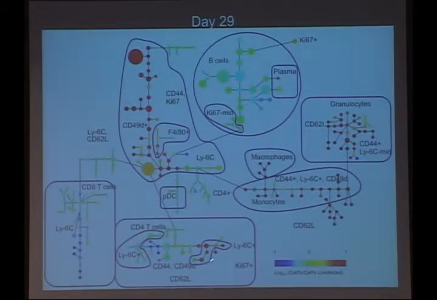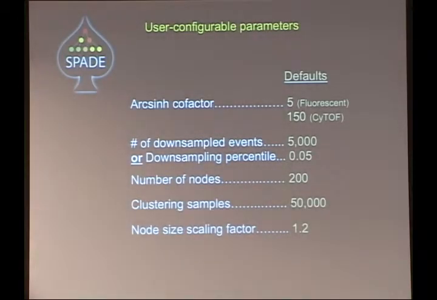And believe it or not, this is what Drew was looking for in the data. And he had found this after 2 months of digging through the same exact data set manually using biaxial plots. And he picked this out, and he was like, wow, this is really exciting. And when he finally plugged it into Spade, given he knew what he was looking for, he found it that same day. So this can be a very enlightening approach to dig through your data.